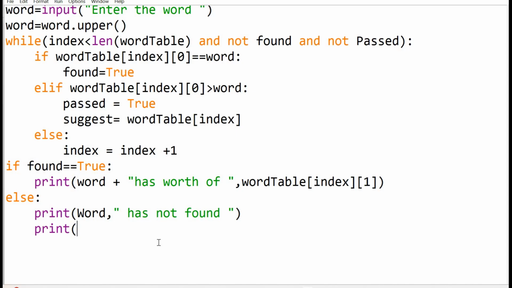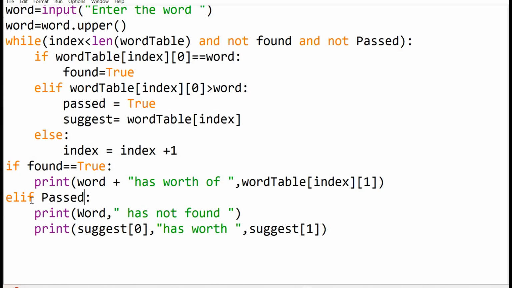And the second one is, because you have stored in suggest, suggest of 0 has worth suggest of, the double quotation should be closed, then suggest of 1. Next, when found equal to true, display this message.